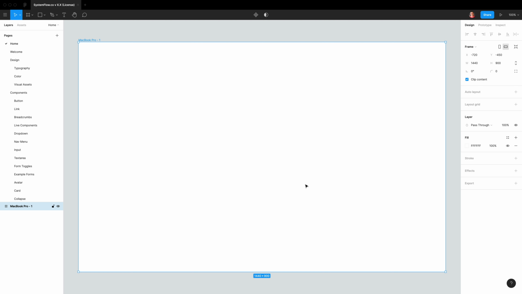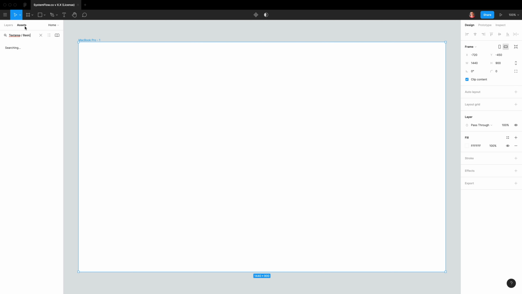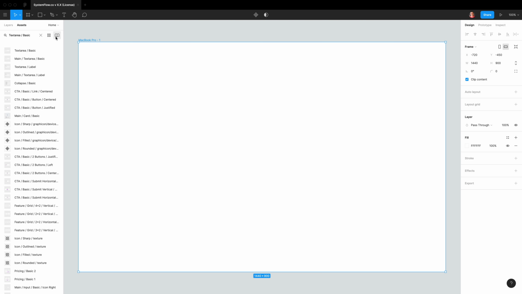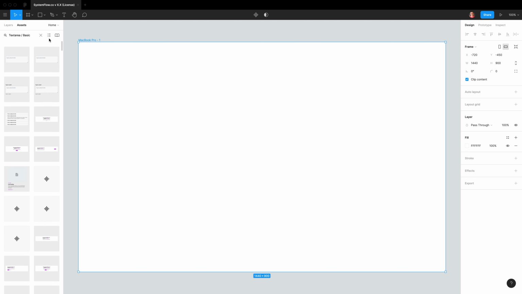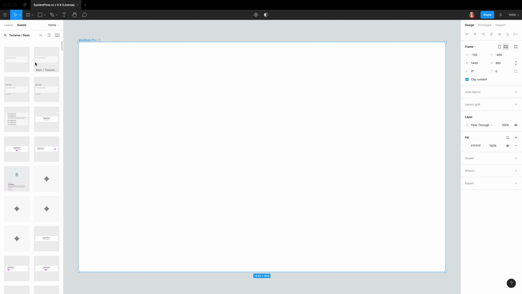And now we want to use a component. We're going to search for it in the assets pane. This is the most common way to search for components: you just type in the name of the component. I prefer the list, but you might want to use the grid view with some small thumbnails. But then you have to hover over those thumbnails, and I strongly recommend you learn the names of the components. Those can be easily remembered.